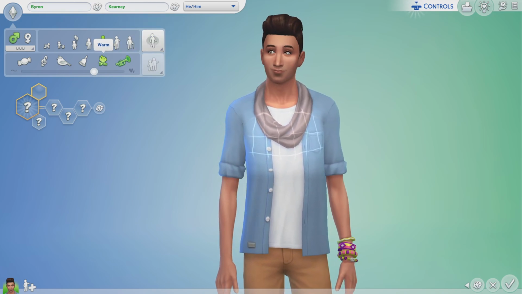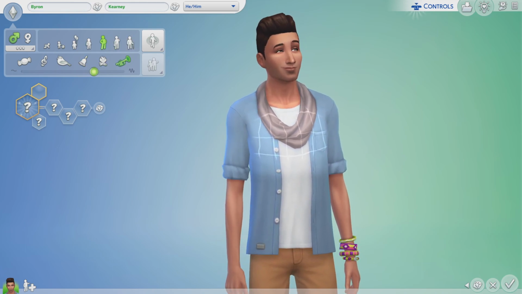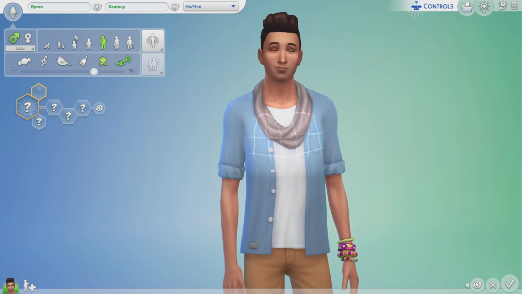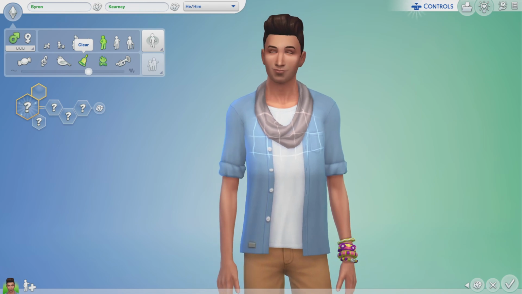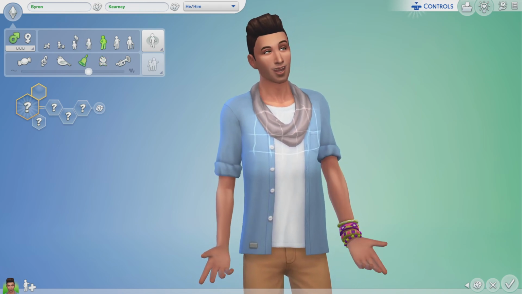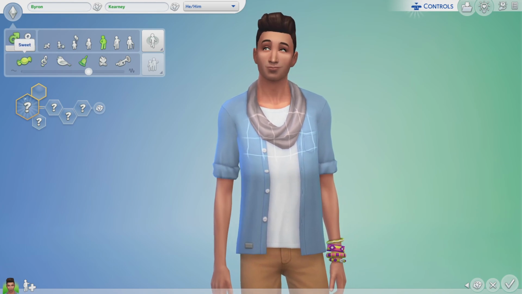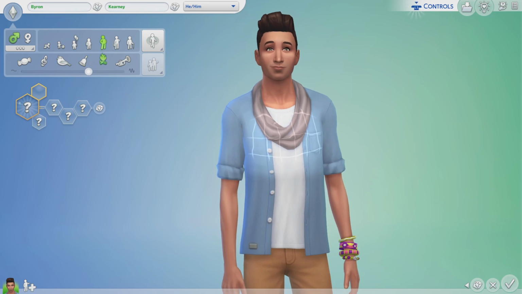This here is for changing the voices. So right now he's at trumpet and here, and I kind of like his voice, so I'm going to keep it. But if I wanted to change it, I could change it to a warmer sound, a more clear sound. The ones here for female voices, I mean, you could use them for your males if you wanted them to have a female voice.